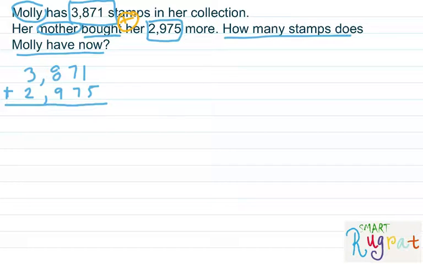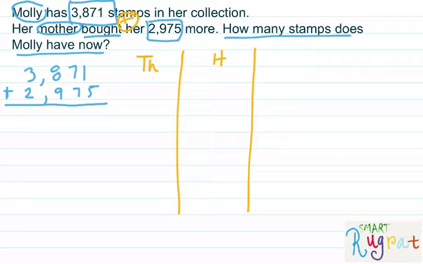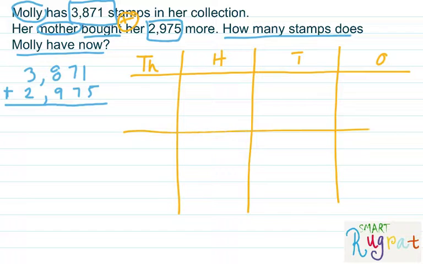So now that I have the algorithm, I'm going to use a place value chart as well. So I should always have the place value chart and the algorithm so that I can make sure that I'm doing all the steps correctly, and that's how I also check my work. So we have those two numbers, so that means that we have to have space for both of them. And remember, the greatest number goes on top.